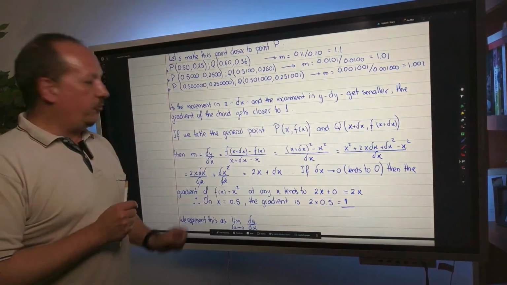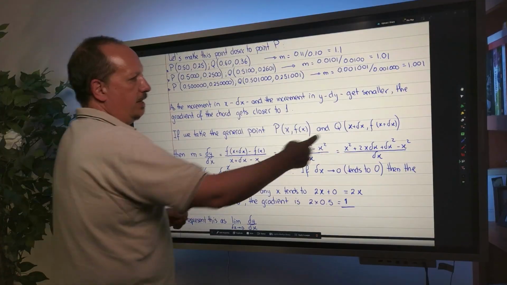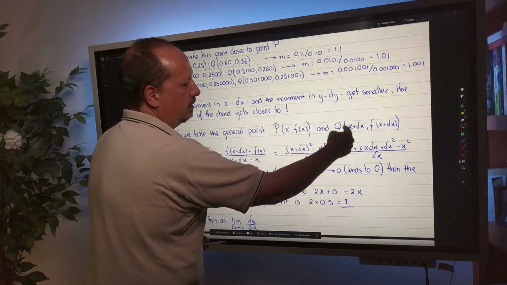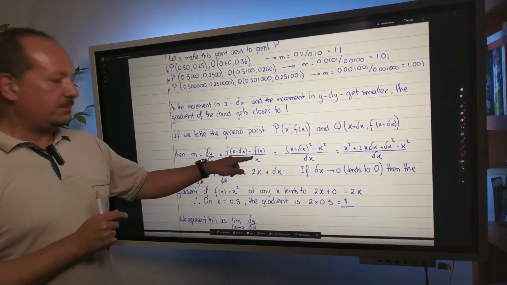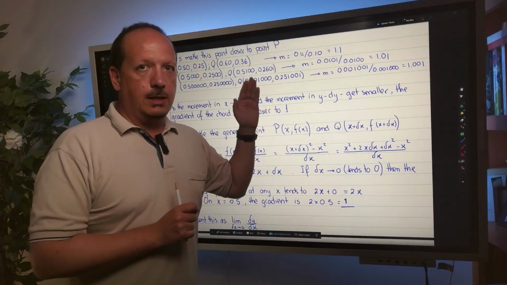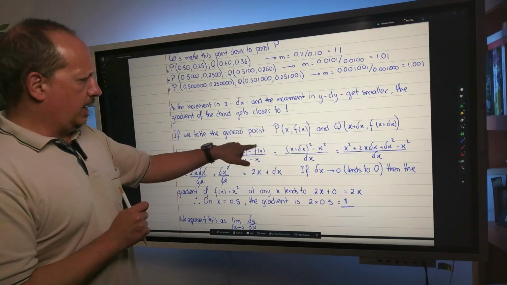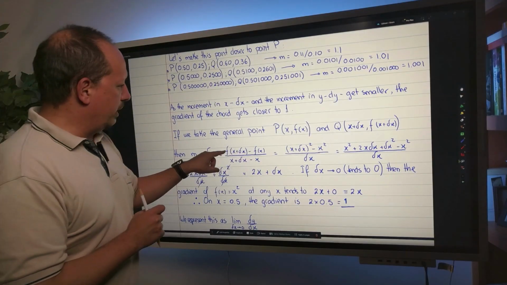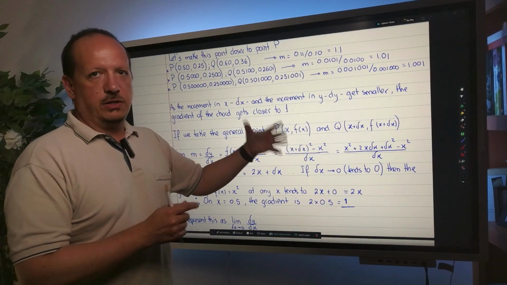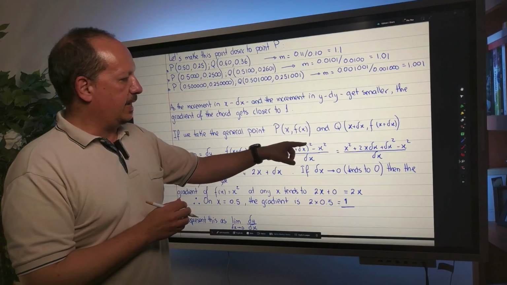So what is going to be the value m? This is just a formula that you know for a long time for the gradient. It is this minus this divided by this minus this. Okay? In this particular case, I'm going back to this particular function, which is x squared. What is this? I'm going to start with this one. f of x is x squared. What is f of x plus delta x? It is (x plus delta x) squared. You already learned about composite functions, so this is (x plus delta x) squared.